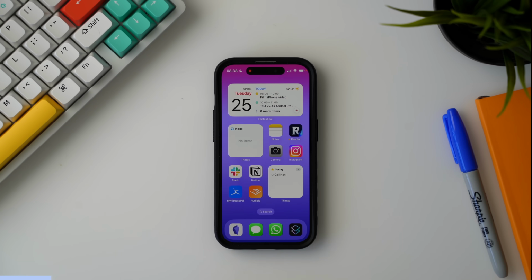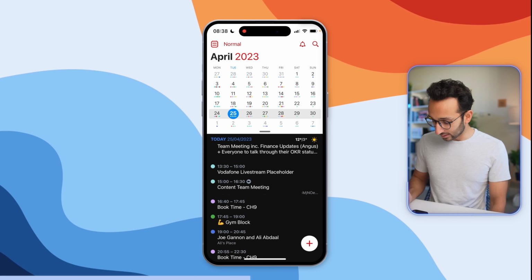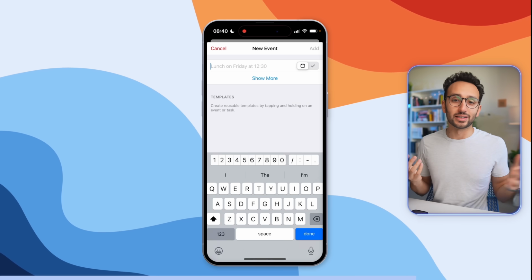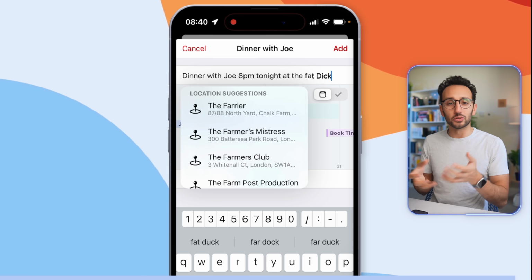And there are a few widgets on the home screen. The first one is a widget from an app called Fantastical, which is the calendar app that I've been using since like 2015. This widget is handy because it shows me the date and it shows me any upcoming events. Then it shows me my calendar and the monthly view, and I can see all of the stuff that I've got going on that's coming up in my life. And because I run my life through my calendar, this is a super useful thing to have on my iPhone as the very first thing I see on the home screen. And if I want to add an event, I can hit the plus icon, I can type in whatever I want, and the natural language processing on the calendar will just automatically put in all the details of the event.